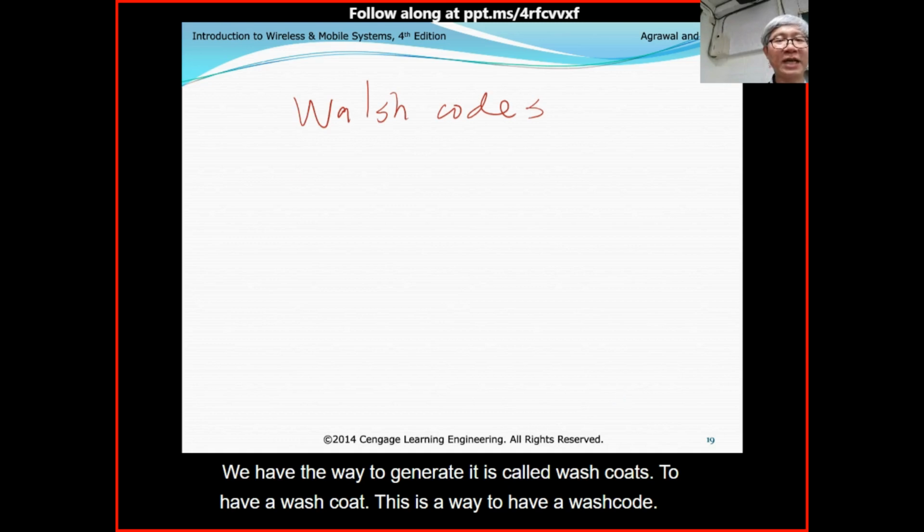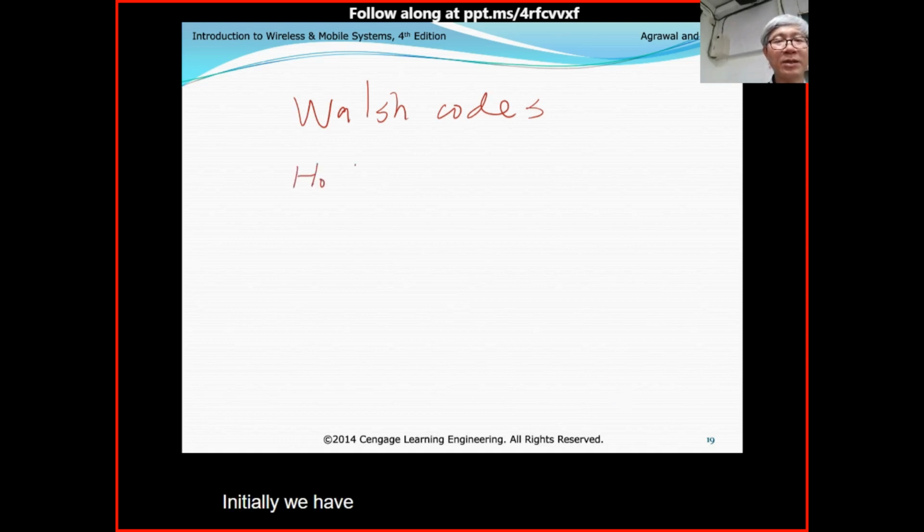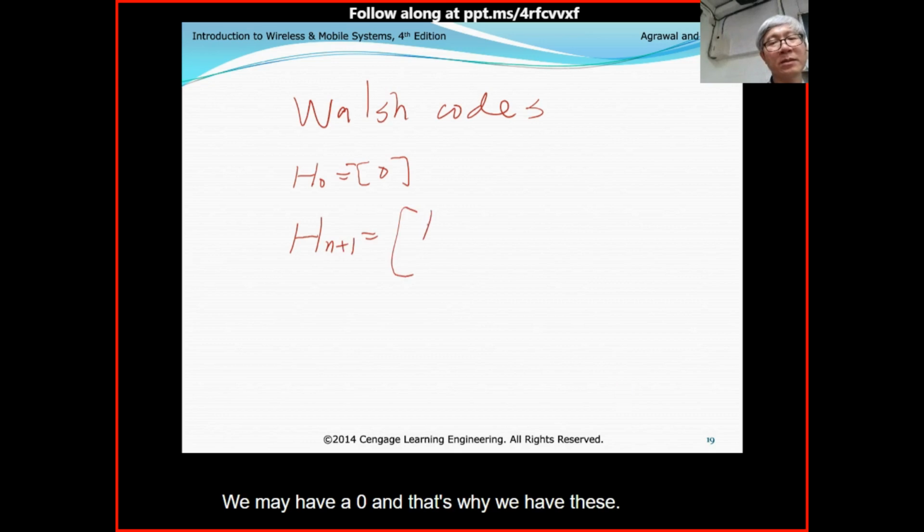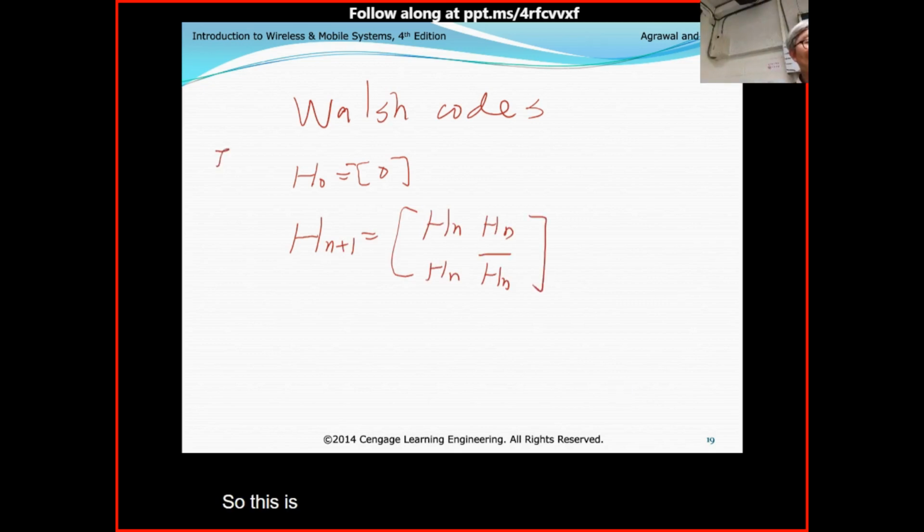Initially, we have, for example, we may have a 0. And next one, we have this. So this is a procedure, initial one, and the relationship.